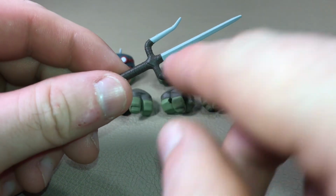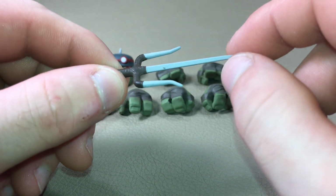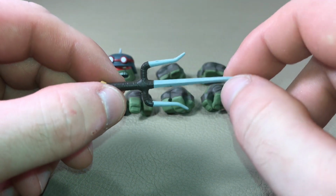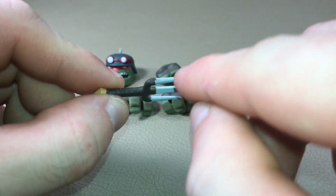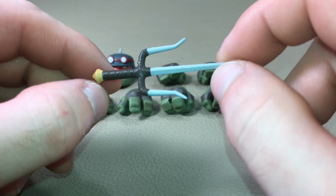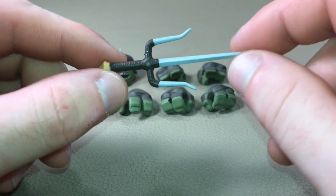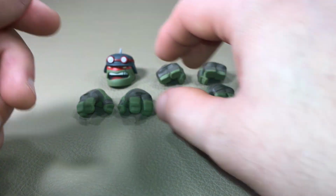But right here we got more or less the same, but this one has a little bit of brown seeping through that whitish silver color. So that's a little bit displeasing, and I got a little bit more right there. But you can use your imagination and say it's battle damage. But it's more or less the same with this Psy. So, you know, it's nothing too bad.